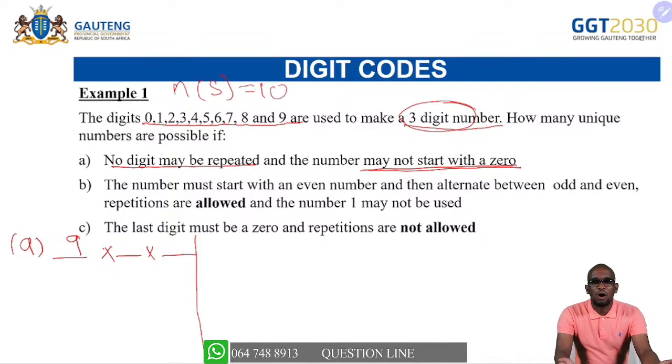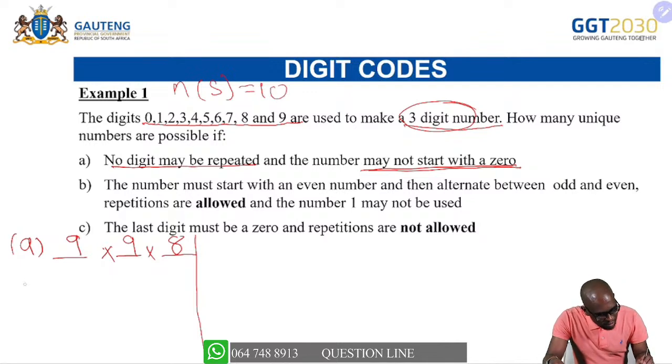And then for the second digit now, since we've used 1 digit, we should be left with 9 again. Let me explain how. Remember, when we started, we had 10 numbers. And out of the 10 numbers, they said we should not use 0. So we have 9 options of filling the first position. When it comes to the second position, now that we can use the 0, it means that we still have 9 numbers because we've used 1 in the first position. So we are left with 9 numbers to use here. And then in the last position, since we've used 2 numbers out of 10, we'll now be left with 8 options to fill the last position.